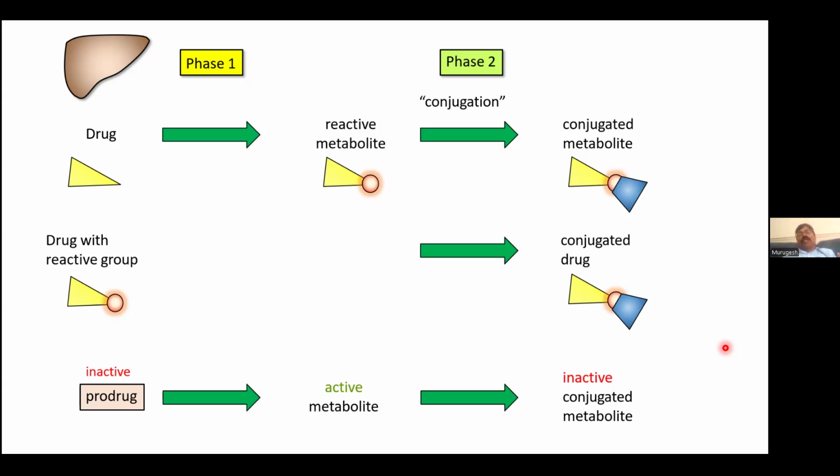Similarly, in case of acyclovir, you have to give it 5 times a day. We do have valacyclovir, which comes as a 1 gram tablet. You can give it 3 times a day. After initial IV treatment in herpes encephalitis, after 7 days, you can switch to valacyclovir and complete the course. And phase 2, as I mentioned, is conjugation.